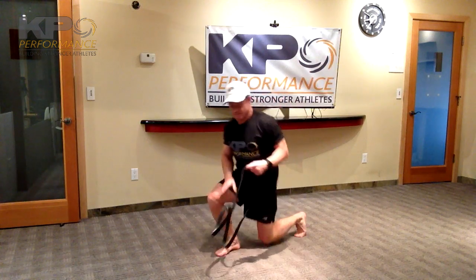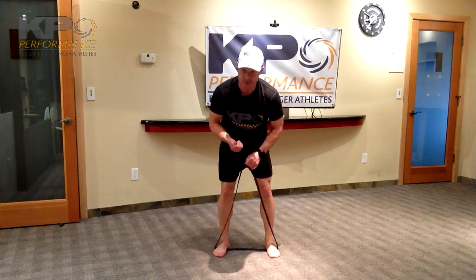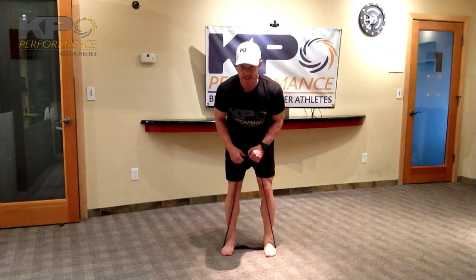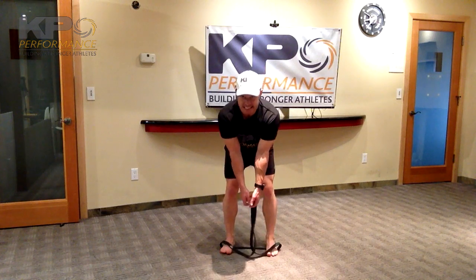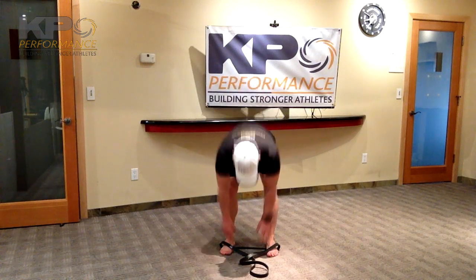All right, for your row, you're gonna stand on the band about hip width. Now you're gonna have to mess around with this to figure out which amount of tension is right for you. As far as maybe a little wider stance, that's gonna make it harder. A little narrower stance is gonna make it easier. So from the front view, all we're trying to do is make sure as we pull that we're driving the elbows wide, shoulder blades together, and shoulders away from the ears.